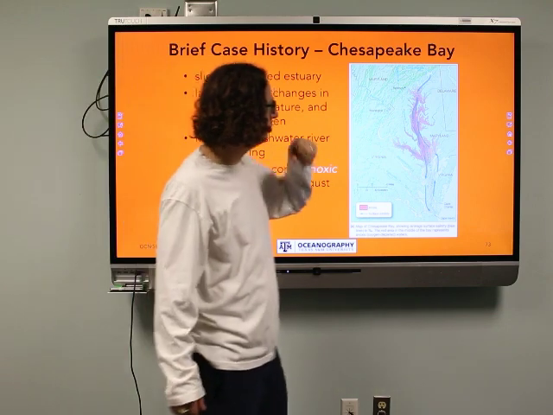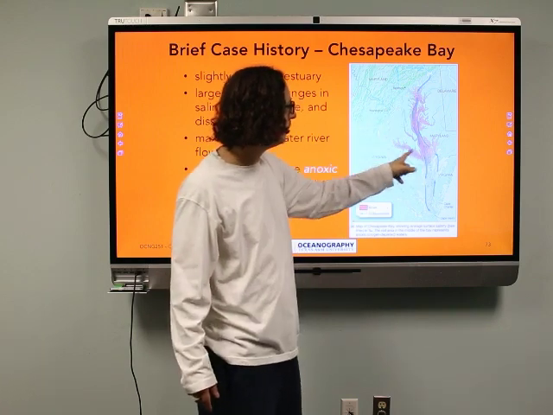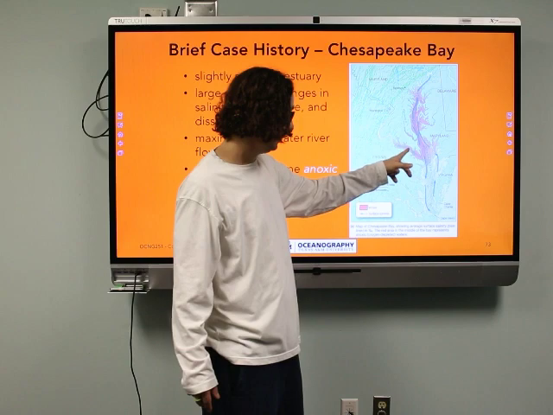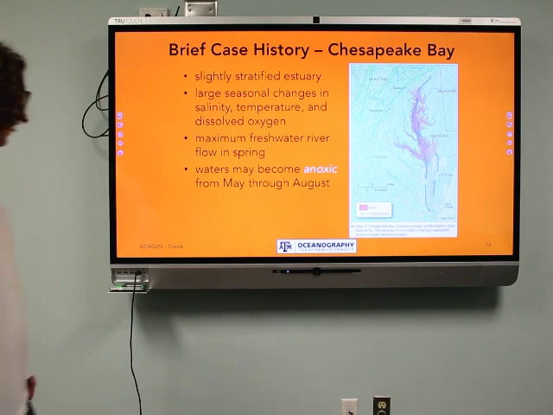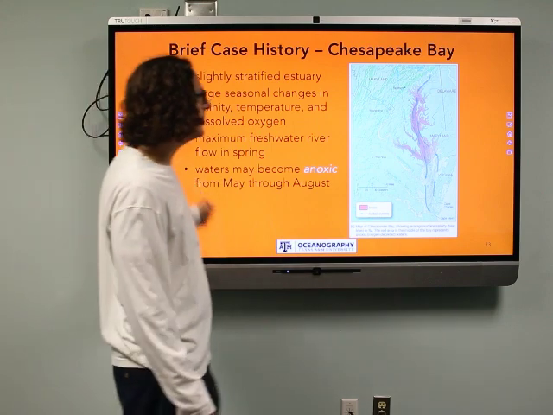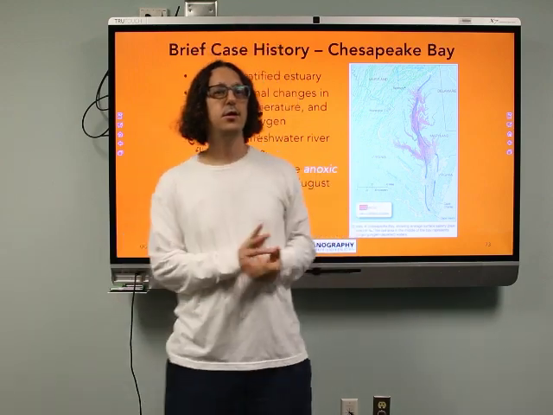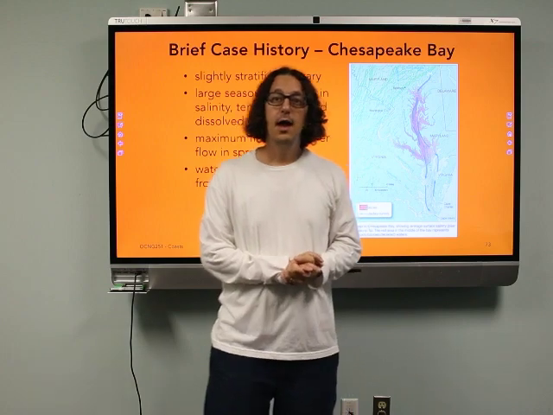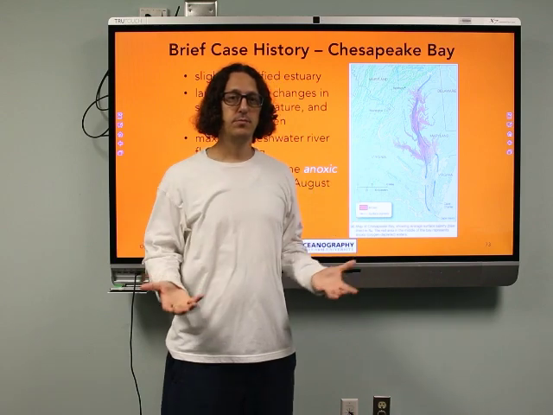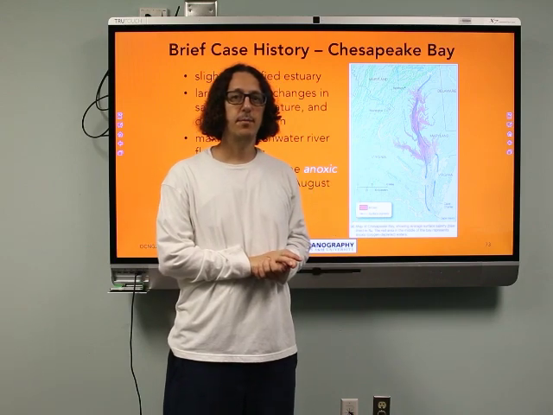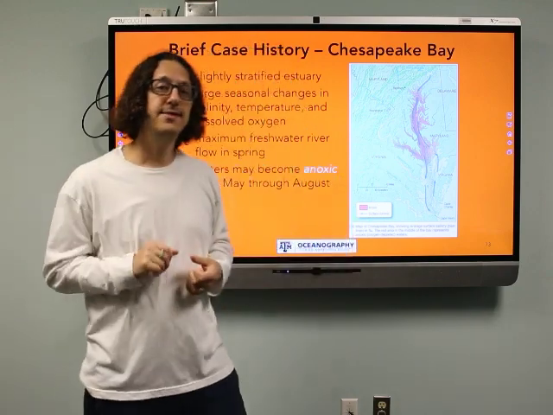So on the way out, in the surface waters, you see a gradient of salinity, and then on top of that, in the red here, all of this red, and the more red it is, the more anoxic it is. It's showing you where it is anoxic in May through August. The reason that it's anoxic is related to eutrophication, basically too many nutrients entering into the water, fertilizing the surface layer, which leads to phytoplankton overgrowth, and when they fall to the bottom, they're eaten and the oxygen is used to eat them. We're going to talk about that in the next chapter.